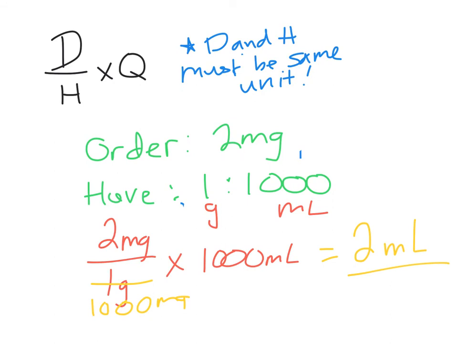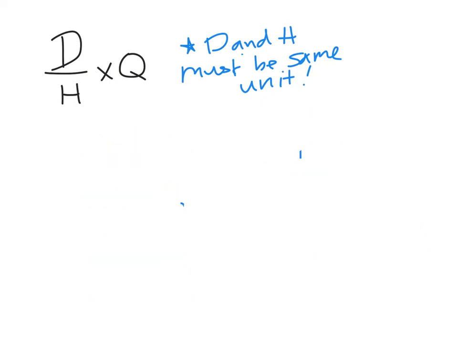Anytime you're given a ratio, remember that ratios represent grams to milliliters every single time, no matter what the ratio is. No matter what. If I have a 3 to 8 solution, that's 3 grams per every 8 milliliters. No matter what the ratio is, if I have a 1 to 200 solution, 1 gram per 200 milliliters every single time. So we're going to see a couple examples where we have some ratios in there.